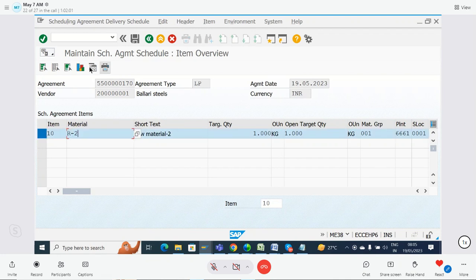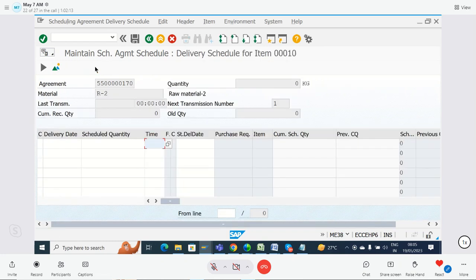Select the item row and click the delivery schedule button. Next line: delivery date one column, schedule quantity one column, time one column.